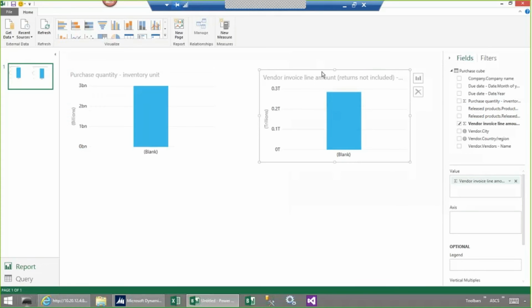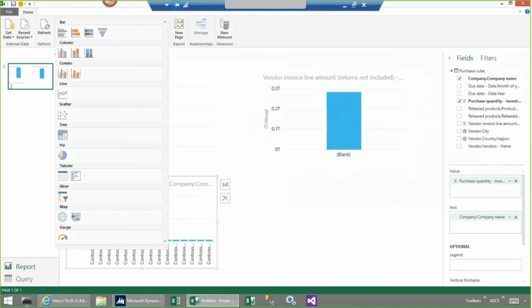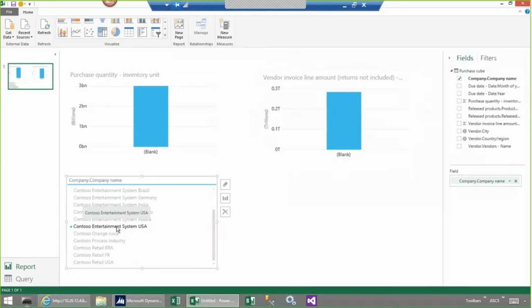There's no native filtering on this actual graph right here, but what we do instead is build these things called slicers, which I'll show you in a second, that allow us to dynamically filter any graph on that one sheet. So I'm going to start by going to the company name. Again, drag it right down here, go to this little Visualize dropdown and go to Slicer. We now have a filter of all of our company names. We can start clicking on single values, or on multiple values, and as I said, our graphs will change as we change our filter.